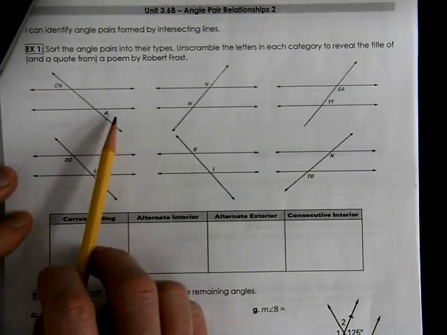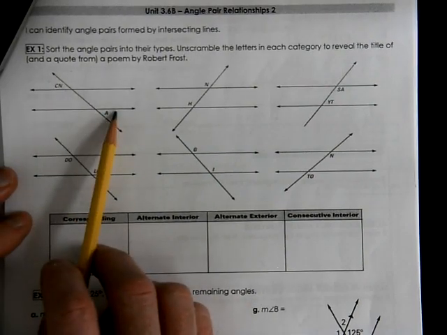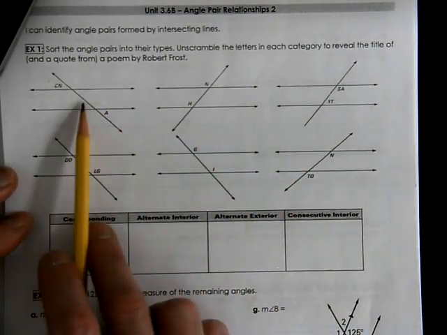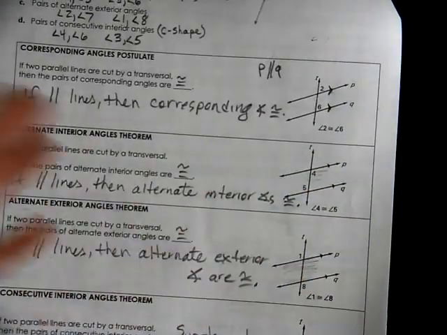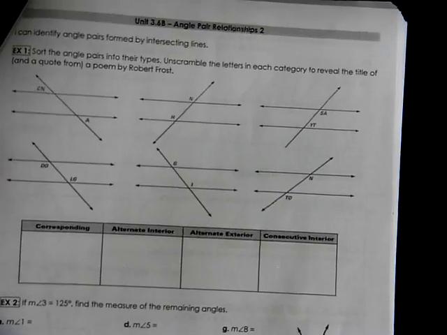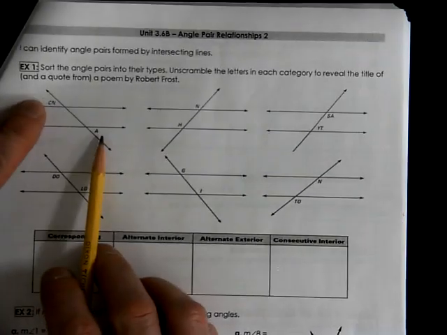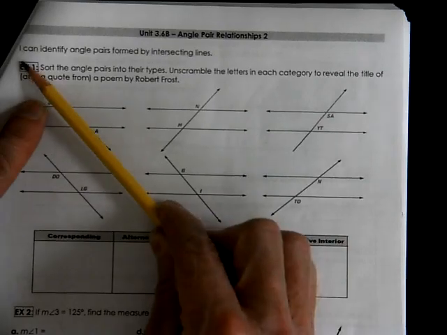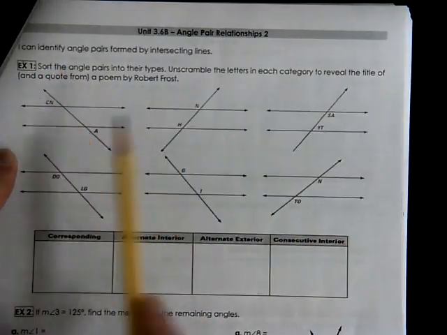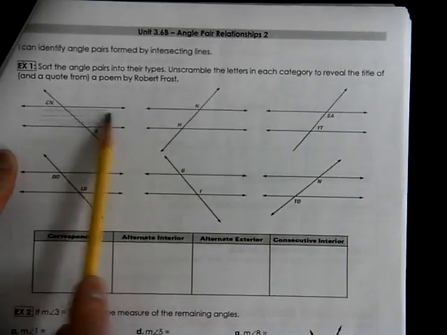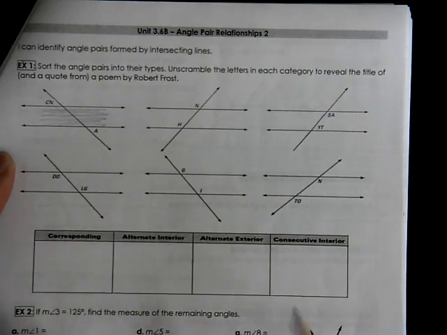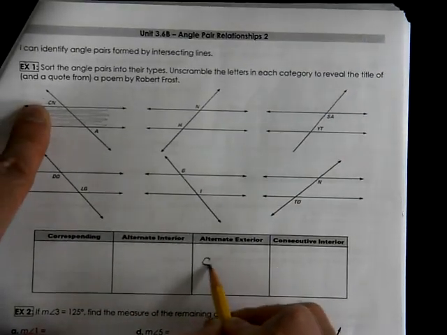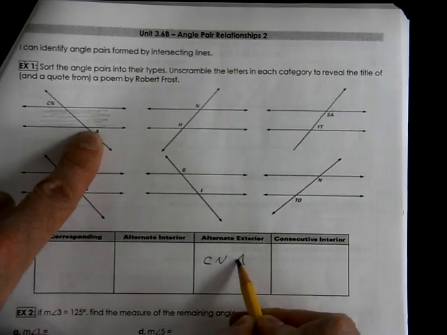So we notice C, N and letter A. If you're not sure about the names of these angles, you can always flip the page to what we did yesterday, where we talked about the angle types, and actually on the previous pages. Those would be called alternate exterior. They're on opposite sides of the transversal, both on the outside of the two lines. There's your two lines. These are the interior angles. Those are alternate exterior angles. So we're going to write C, N and the letter A.